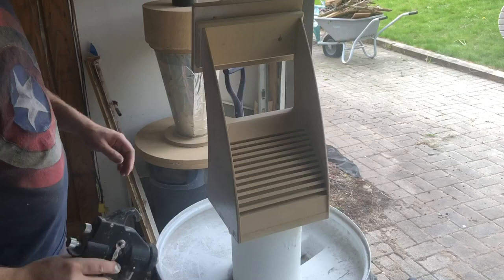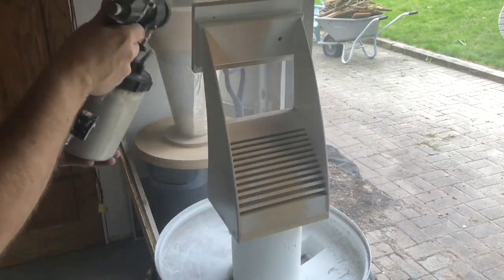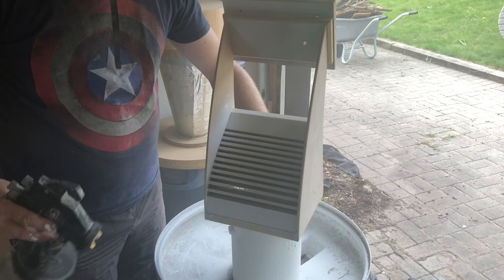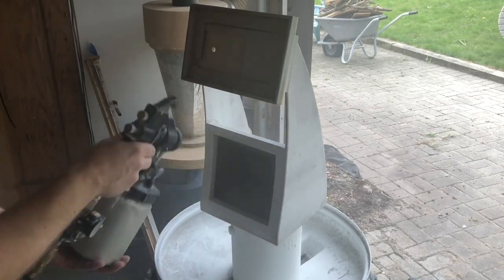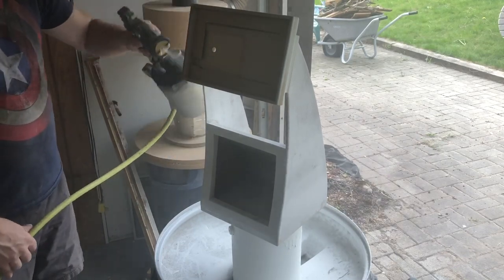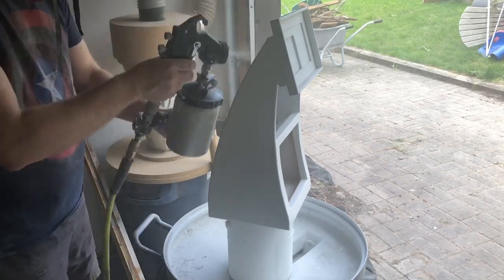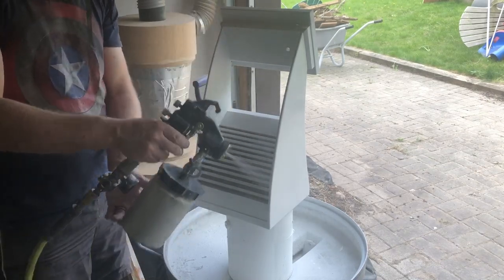Once the assembly is finished and the glue is dry, I just filled all the holes — all the nail holes — and gave it a quick sand so that I could be ready for primer, which is what you can see me spraying here. I am spraying a lacquer-based primer. It's the primer I use for almost all my MDF projects. I'm using a finish I've never used before — the top coat is Plasti-Dip. I've never used Plasti-Dip before and I don't know how it reacts to MDF, so I wanted to make sure I put a solid primer coat on. I'm putting two full coats — this is the second coat you can see me spraying using my HVLP gun by AccuSpray — just to make sure I got good adhesion with that Plasti-Dip.